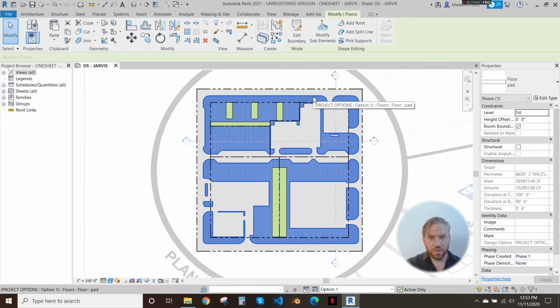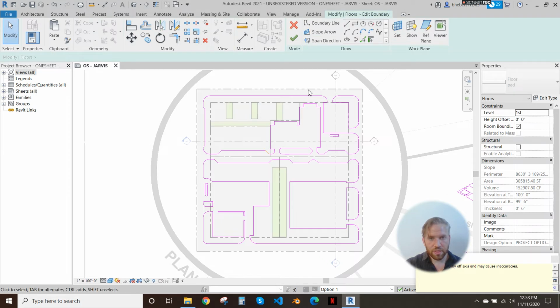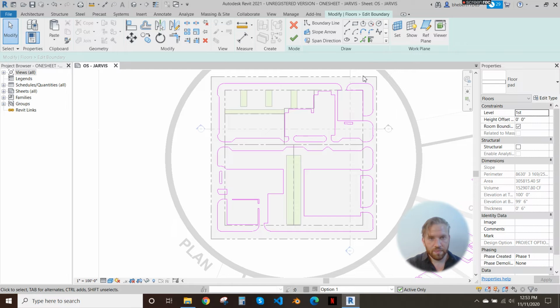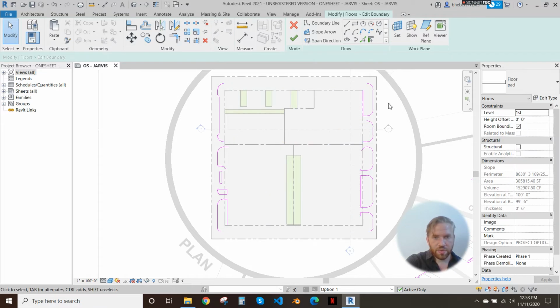So I'm going to select this curb, and I'm going to just make a very simple curve, something that doesn't have all of these twists and turns and all of that kind of thing in there. I just want a big, flat square that has rounded edges. So I'm going to go through in here.